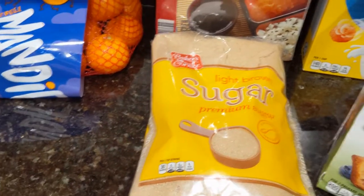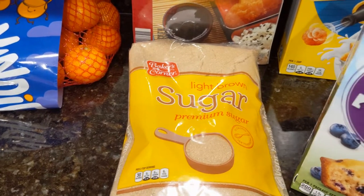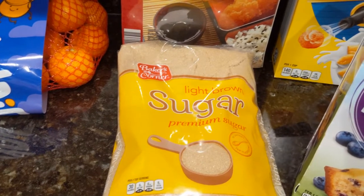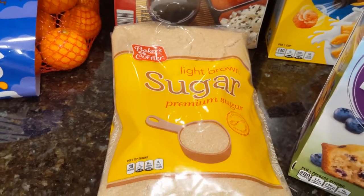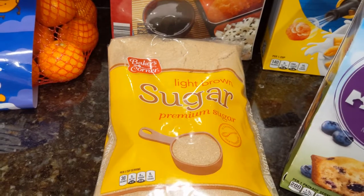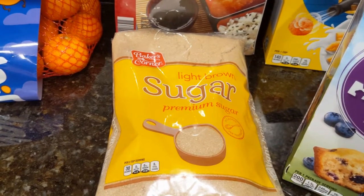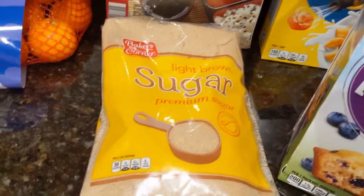I needed olive oil, but this is the second week in a row they were completely out — the whole shelf was empty, lots of vegetable oil but no olive oil. The only thing left where they normally have olive oils, both expensive and cheaper ones, was a couple jars of avocado oil. I've never seen them so out. But that's all right — we'll deal with the vegetable oil.